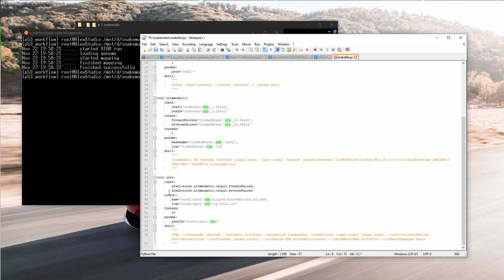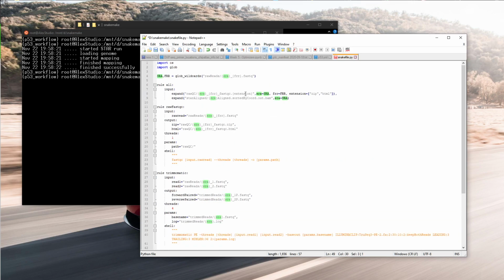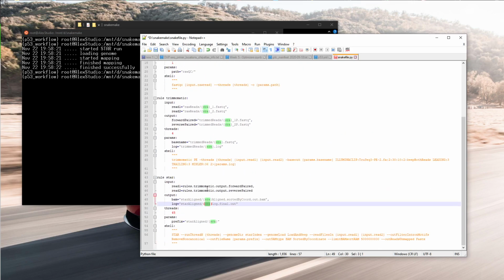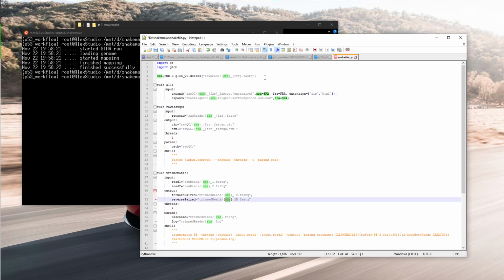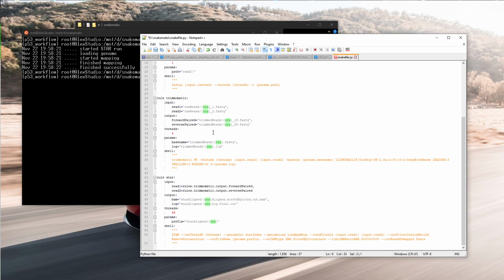So if we go to rule star, the output has these SRA numbers. And then the input, which is the output from Trimmomatic, is going to have the same SRA number, follow it all the way through. And then just like the FastQC, the input for Trimmomatic will have the same output or same SRA number as the output for Trimmomatic. So it kind of follows itself all the way through to the very end, which is why we need rule all called for those terminal jobs. That way we can say these wildcards that are being called, that's what they actually equal.